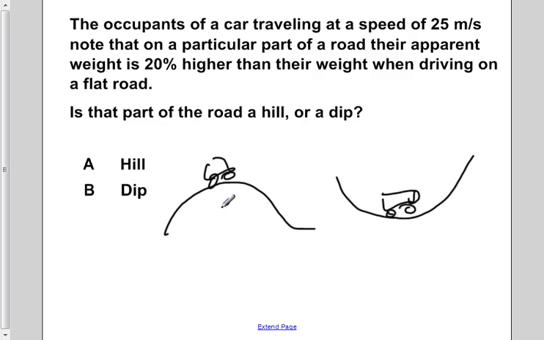Now if we draw our free body diagrams for this, we have mg down, we have our normal force up, and then on the top of the hill we have our centripetal acceleration directed downwards, going towards the center of our circular path here. So our acceleration is directed downward along this line.